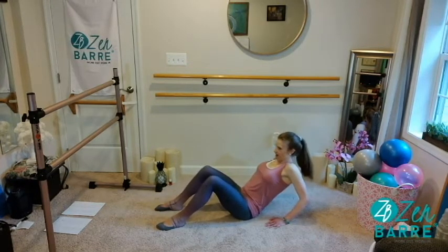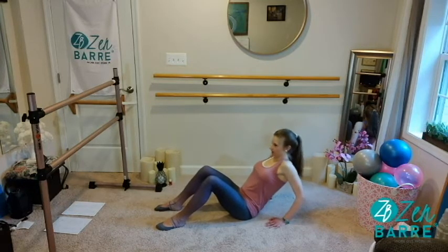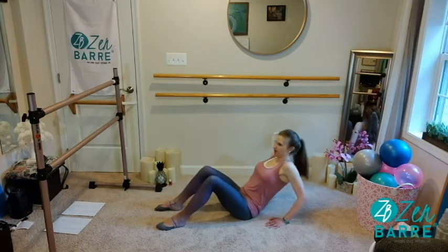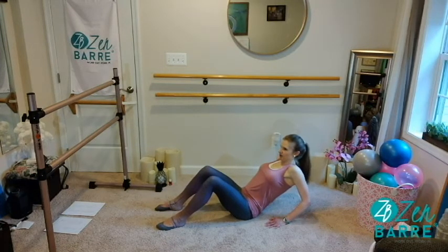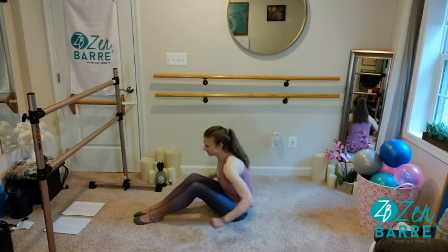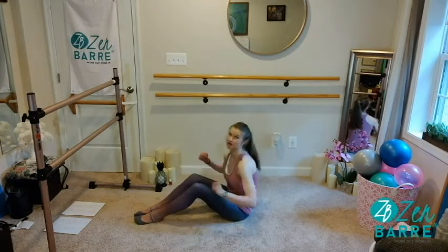8, 7, 6. 5, 4, 3, 2. Last set here. Then we hold. 8, 7, 6, 5, 4, 3, 2, hold here for 4, 3, 2, 1, and release. Give those arms a little shake. I promise we are going to stretch them out.